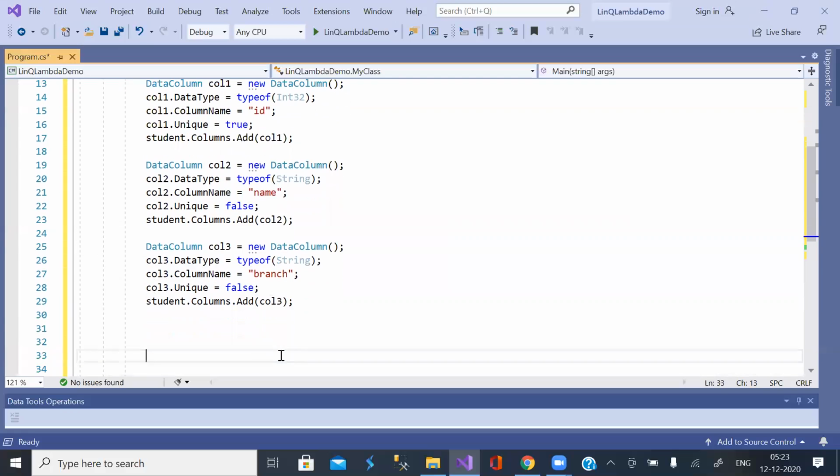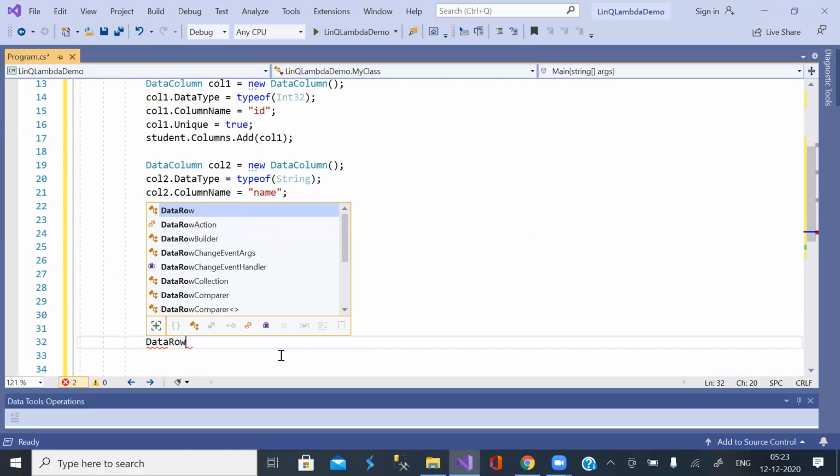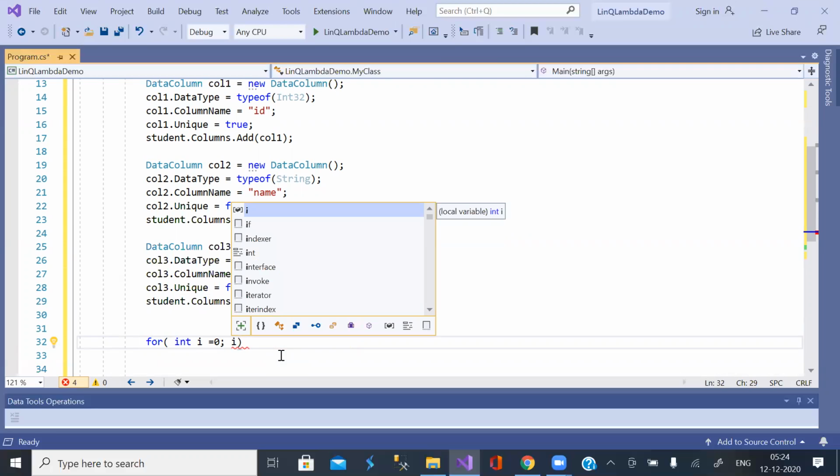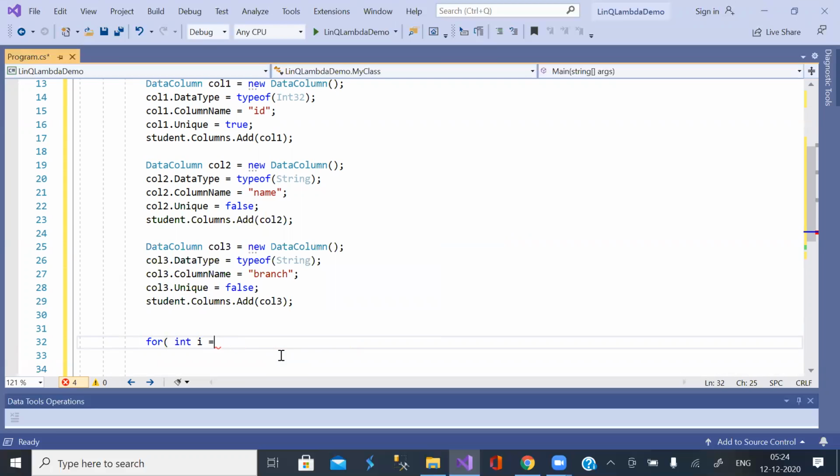added. Now create rows. How do you create a row? DataRow. So let us create 3 rows. For int i equal to 0, or let us assign values here itself.